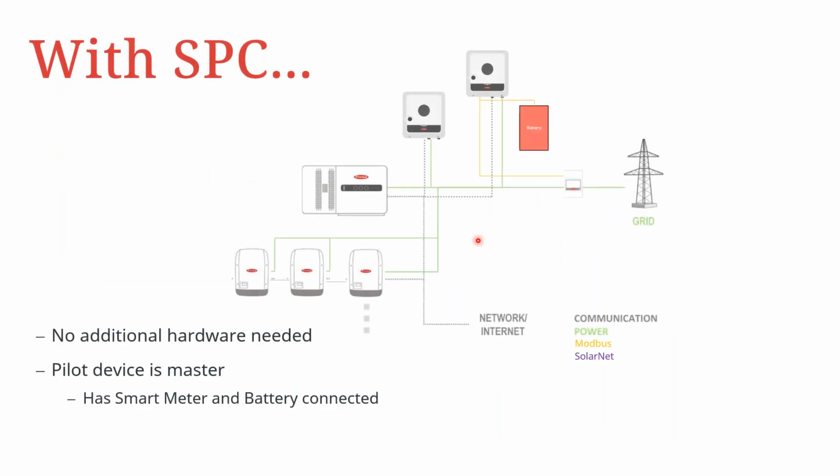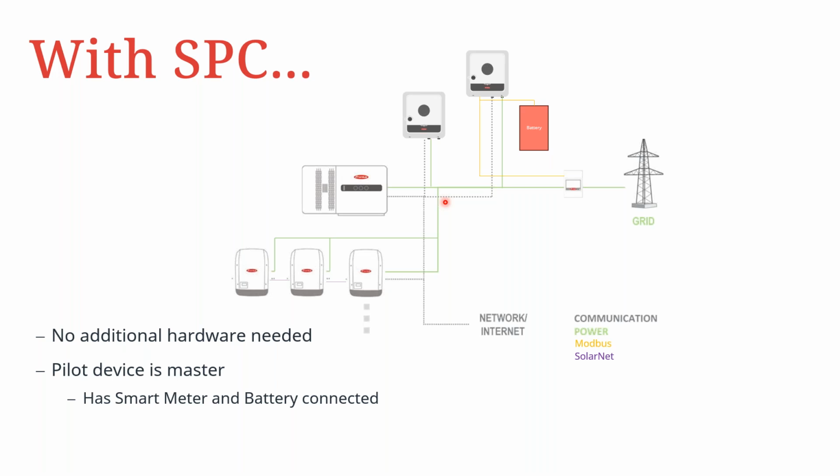So coming from Fronius, we've been able to introduce, or we will be introducing, the SPC, that is the System Power Control. And with it, amazingly enough, there wouldn't be any need to add hardware. So there's no hardware needed. It's basically an algorithm that is going to be installed in the system during the software upgrade. Once that is done, all you need is a pilot-based device. So it could be a Gen 24 Plus inverter, a Gen 24 inverter, or a Tauro inverter.